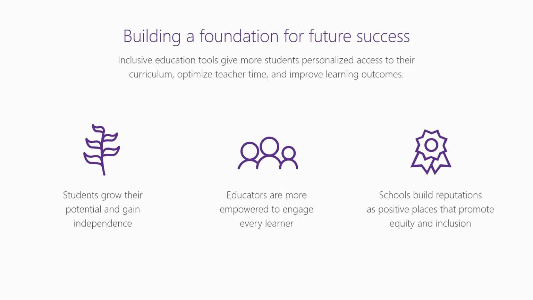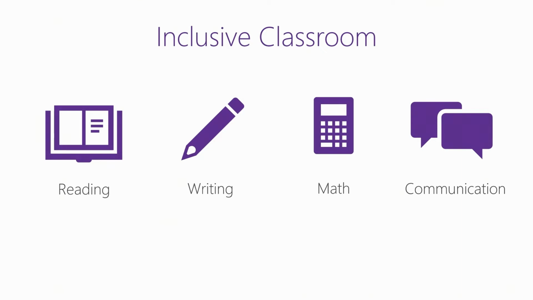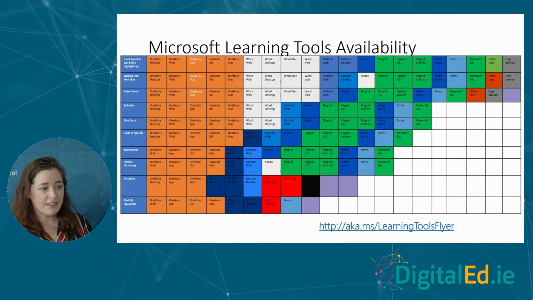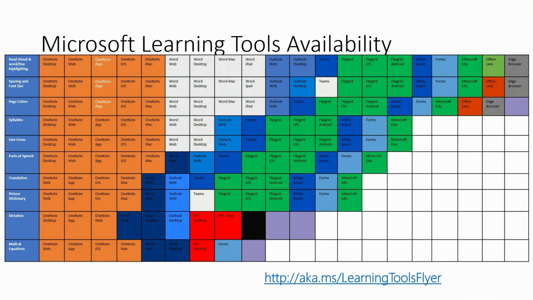So the inclusive classroom or the inclusive workplace mainly covers reading, writing, maths and communication. What I'm going to try and do in my time is show you tools that are present in a whole host of these apps which will support your students with this. This is a terrible slide, and one that I'd never show a student, but just to show these are all the learning tools that are available in all the apps that they're already using, supporting everything from read aloud to being able to use coloured filters. There's so many amazing things there, and again, all free and all ready in the technologies that the students are using.